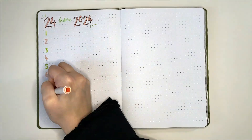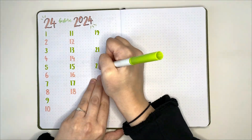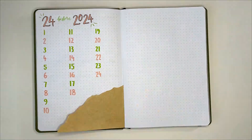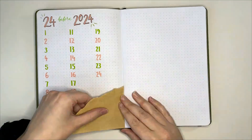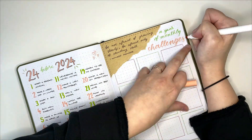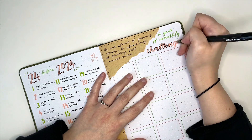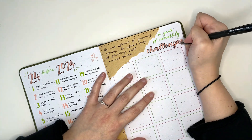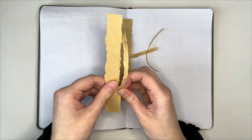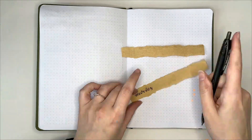Jumping to our next spread, you can also see that we can use the pens we got to do some pretty cool hand lettering too. The word here is done with what's called faux-ligraphy, or fake calligraphy, where effectively you just write out in simple monoline cursive and then go back over it and thicken the downstrokes by just adding in some extra bulk in that area. You can also do calligraphy style lettering with the Crayola Super Tips. Because they come to a point, it's actually quite easy to get a thin upstroke and a thick downstroke with them. It is worthwhile mentioning that if you're using a ballpoint pen and you have a pretty heavy hand, you might get some ridging from your pen on the other side of your page — a lot of people actually quite like this, as it gives their journal that kind of used feeling.